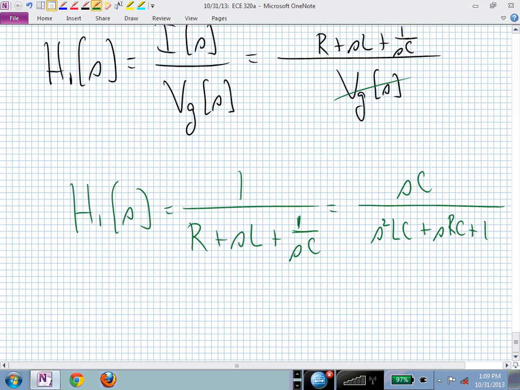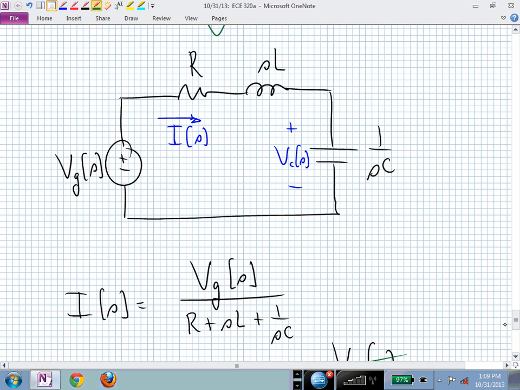All right, so that's one transfer function in that circuit. That's just I, the output being the current through that series loop. We could say, well, no, I want a different transfer function for the same circuit, but I want my transfer function to be between the source, V sub G, and that capacitor voltage. The source, V sub G, I need to enunciate.